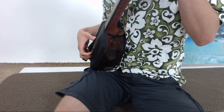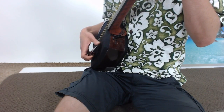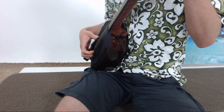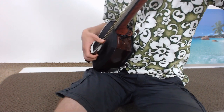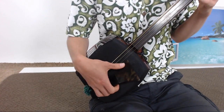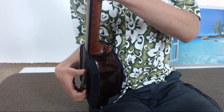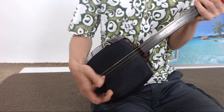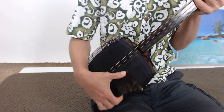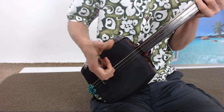So in this case, we're more pressing and scooping to the side to get those harmonics, if we want to play with a lot of harmonics. I didn't realize that before. In this case, we're not whipping. It is a completely different feeling. Before, we're whipping it down. In this case, we're pushing it like that.